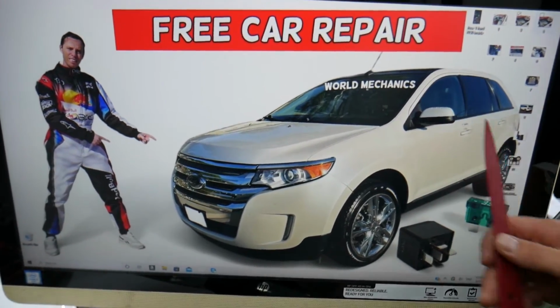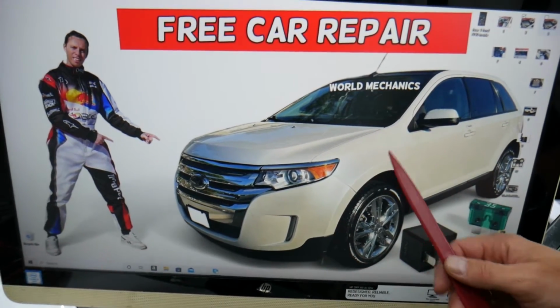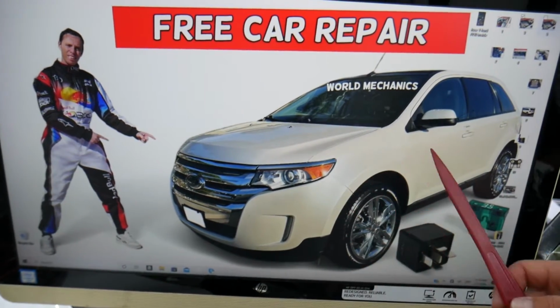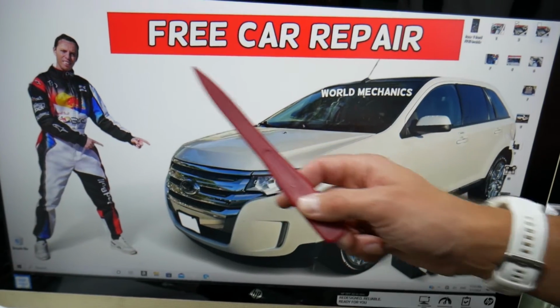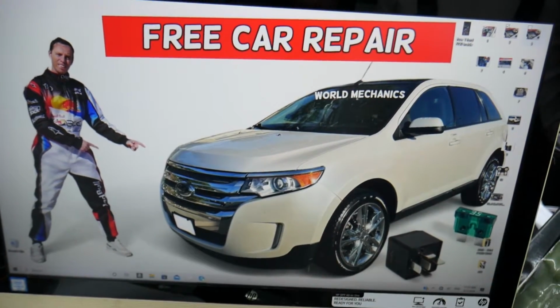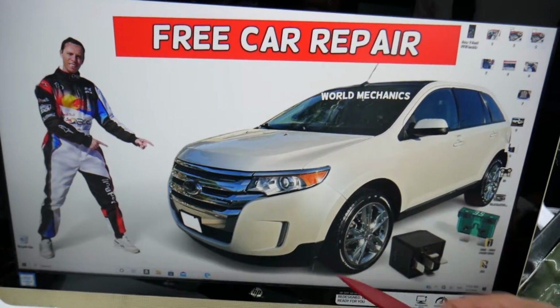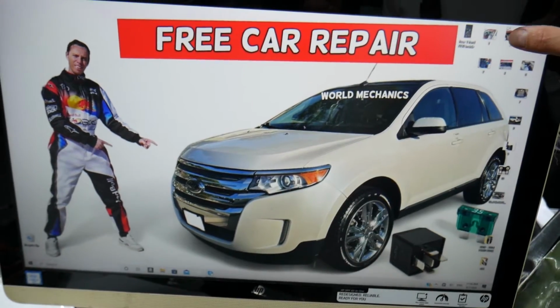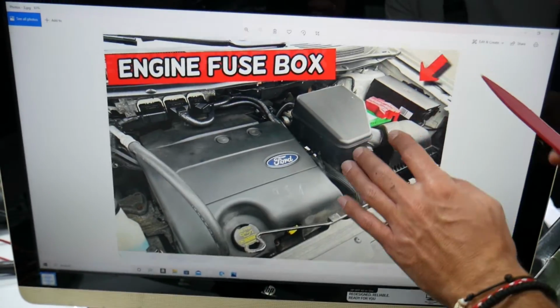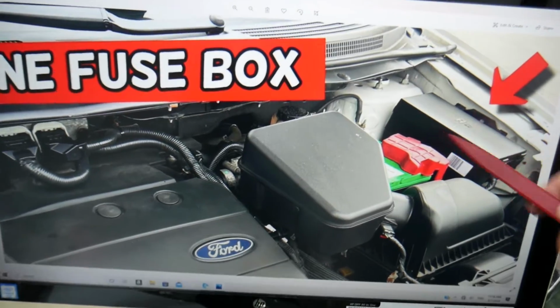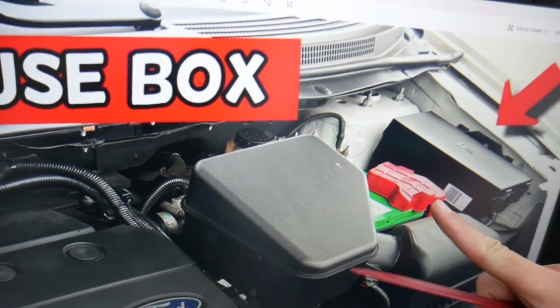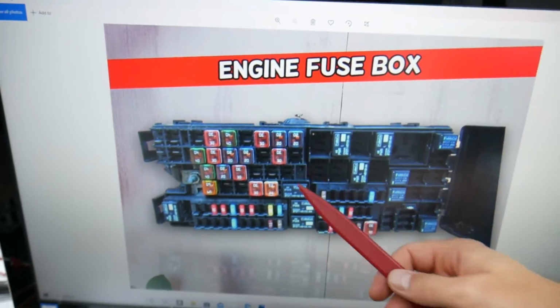And guys, most of the people that own that generation Ford Edge do not know about all the hidden fuse boxes in it, so we recommend you check out the video on our YouTube channel about fuse box locations on the Ford Edge. But what you want to do now is open the hood. Facing the engine on the driver's side, you see this is the car battery. Here you have a fuse box. Press these two tabs, open the cover, and you're going to find a fuse box with a layout like this one here.